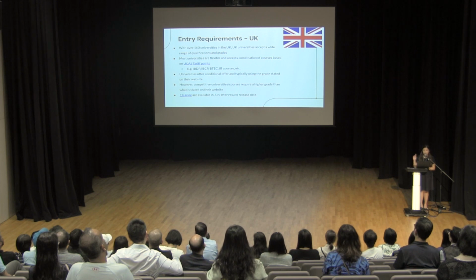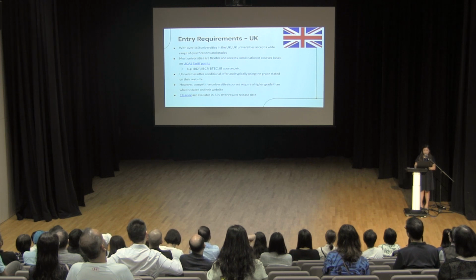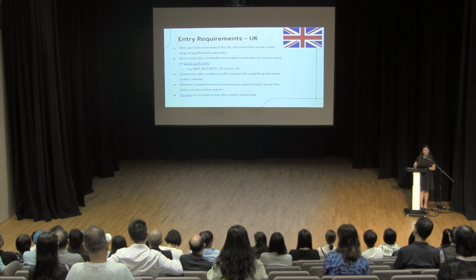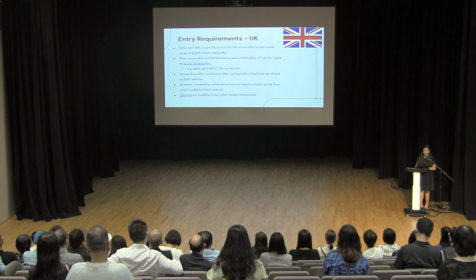If you click on the link, you'll be able to calculate your child's UCAS tariff points based on the subjects they're doing. Because of the UCAS tariff points, they accept a much wider range of courses, from IBDP to IBCP to BTEC, or even just individual IB certificates or courses.